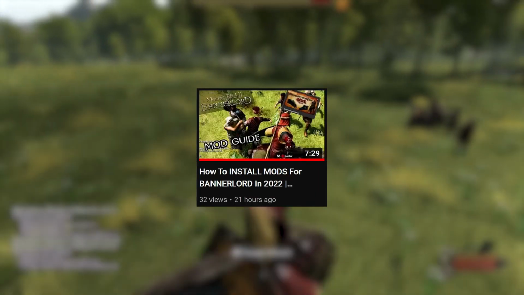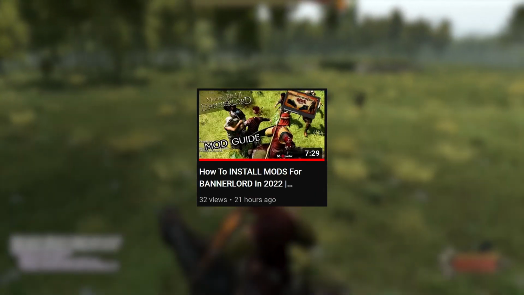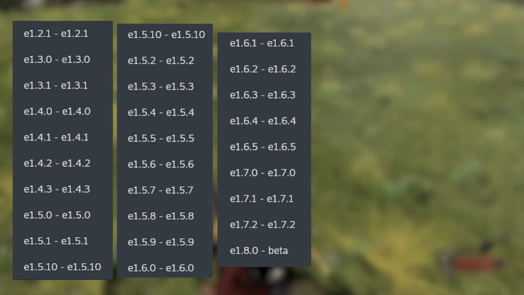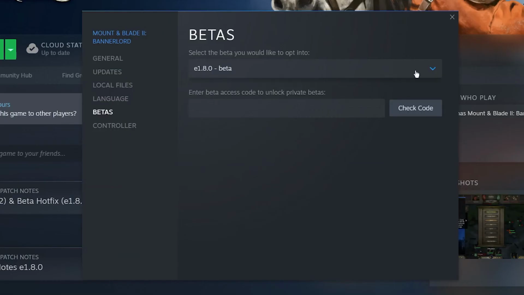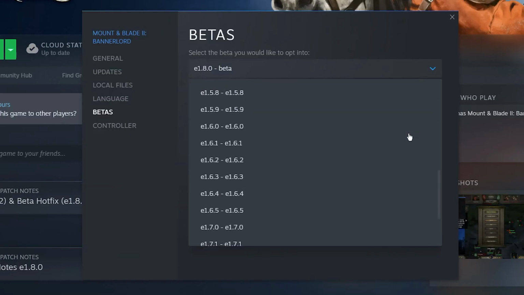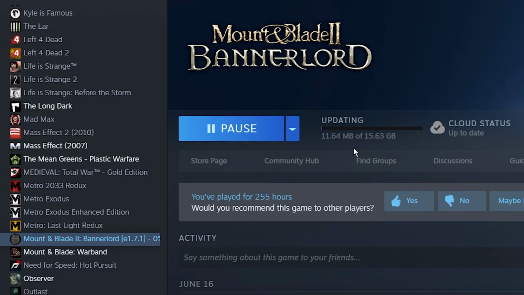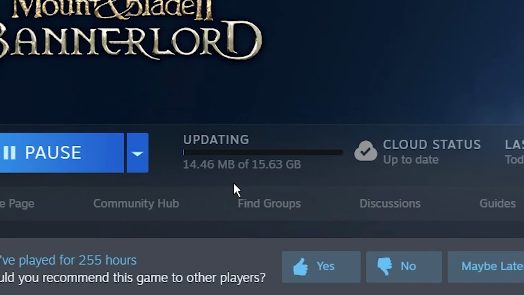Recently, I've made a tutorial on how to install mods for Mount & Blade 2 Bannerlord, and one constant problem with Bannerlord is that it gets regular updates that often make the mods incompatible. And while it is possible via Steam to change the version of the game to play older mods, the problem with this feature is that every time you change versions, Steam has to download and install said version. This doesn't mean the game has to completely reinstall, but often it's several gigabytes worth of changes and it can take a while to update. This is especially annoying if you have several mods split across several versions.